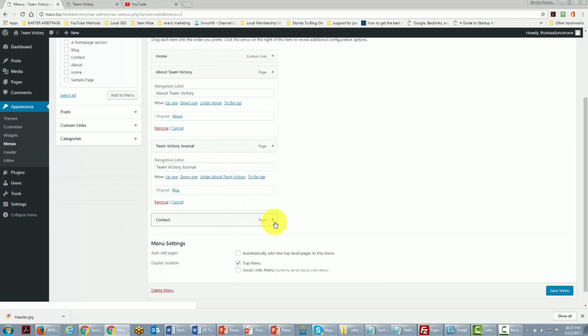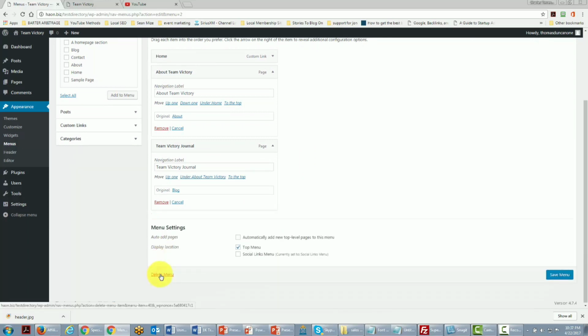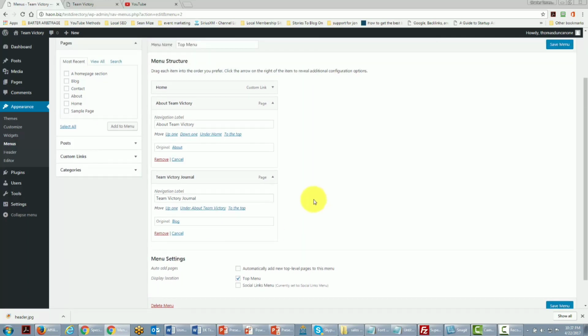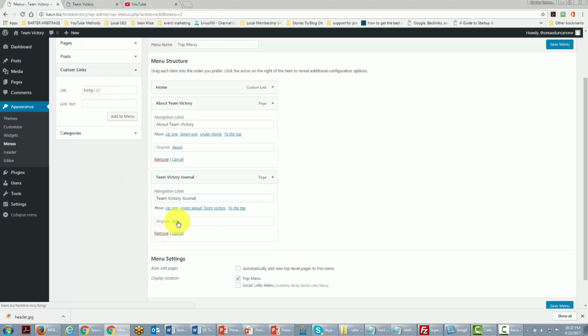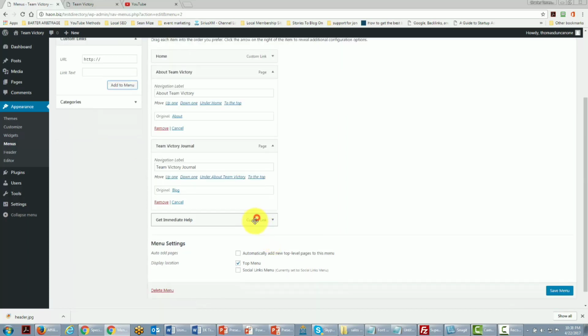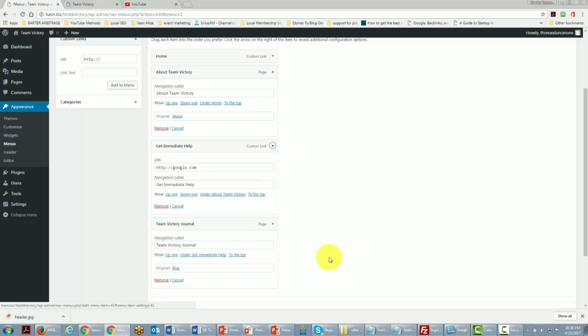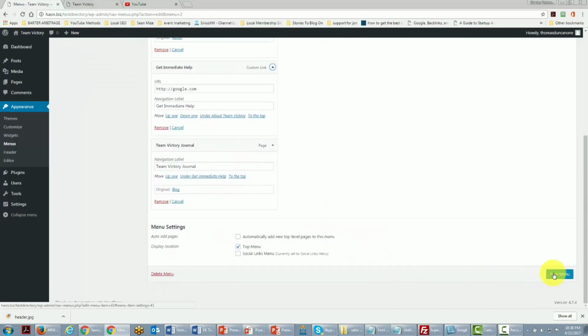And we're going to change the contact information, and we're actually going to remove this, and we'll talk about this a little bit more as we get to that section about our contact page. We're going to add in a custom link instead. And so we're going to create a custom link, and we're going to place that in the menu. So once we've done that, we're going to click Add to Menu. And we're actually going to move this up. Once we've done that, then we're going to click Save Menu.